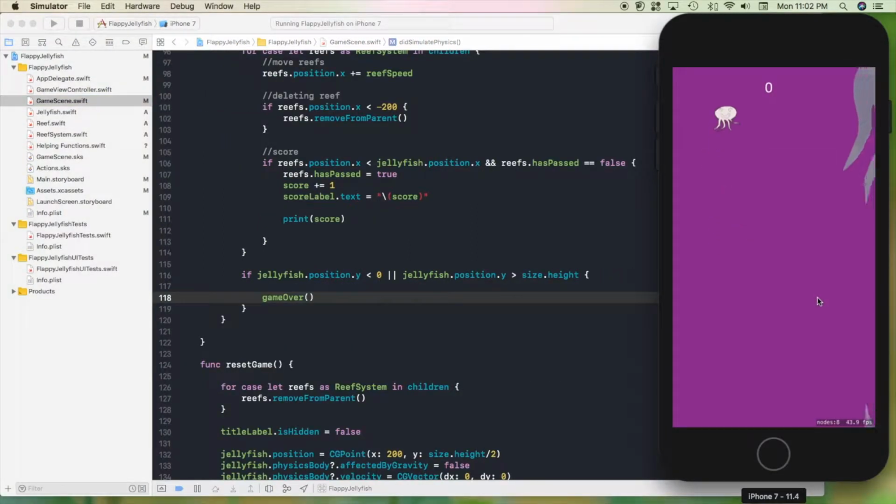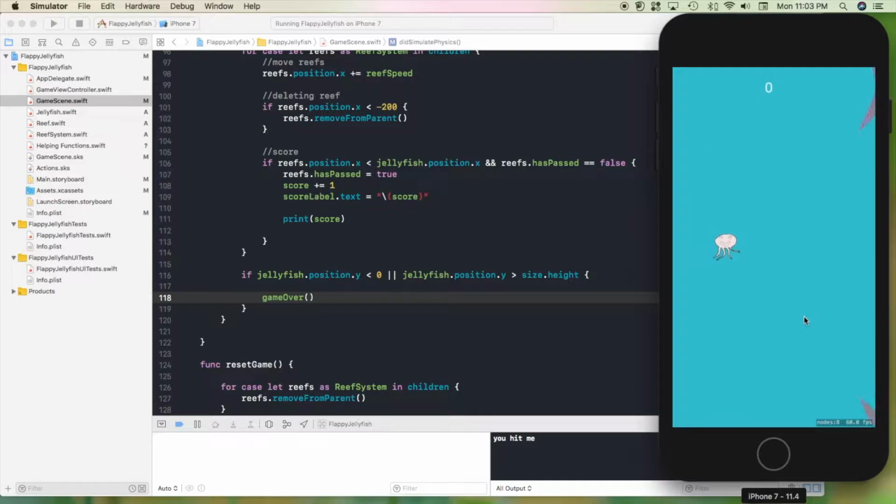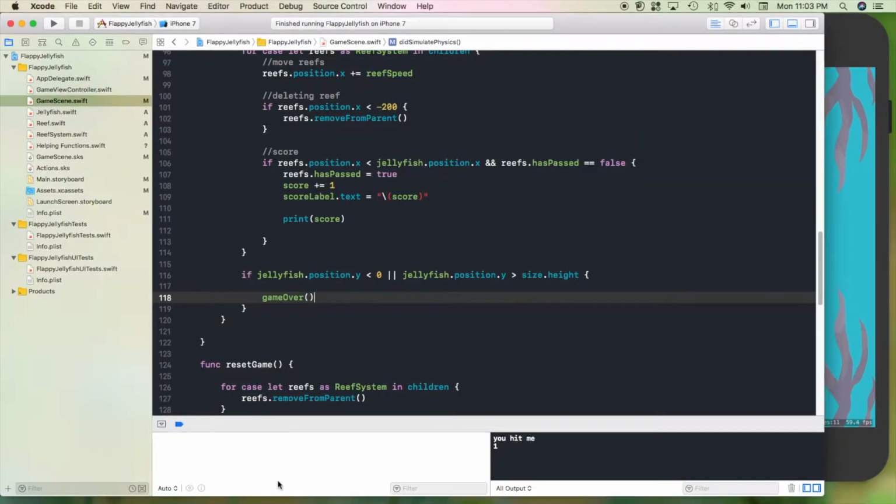I'm going to go too high on purpose. Oh, and we lost the game. And we lost the game. So now we just need to fix the fact that it's ready for me to play immediately, because we want to have a little wait time. So I lose, click, see how there's no wait time before I could restart the game. And we'll fix that now.